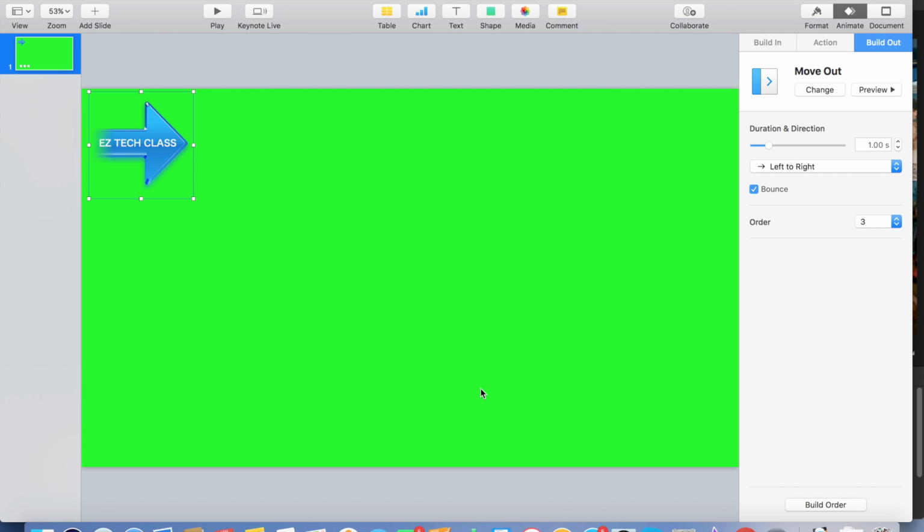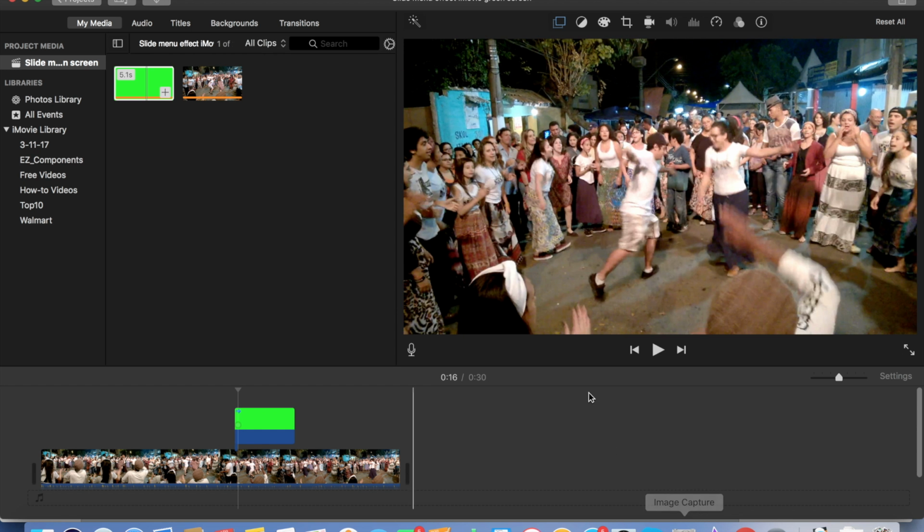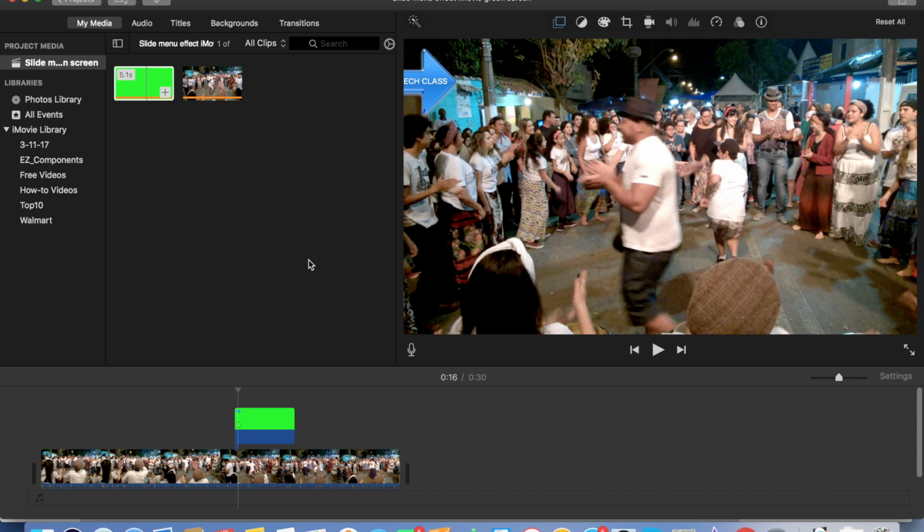The third step is from Keynote, create a new document. Set the background to green. Set the ratio to widescreen 16:9 so that it can fit with YouTube. And then add the animation for the sidebar photo. For me, it's 3 animations: move in, blink to do the eye catching, and move out. Everything happens in less than 5 seconds so that it does not annoy users when they're watching the video. The last step is go back to iMovie and import the QuickTime. Set the video overlay setting to green screen. That's it, and you have a cool effect for the video.